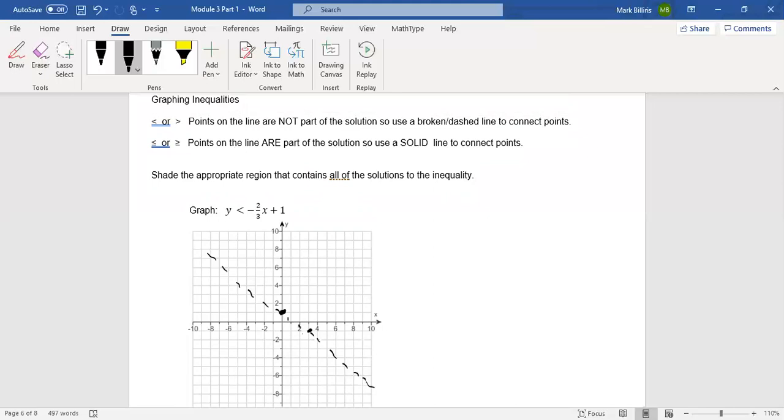If you've put it in slope-intercept form, which we've done here, then I just look at the inequality symbol. In this case, y is less than. So what I do is I come to my y-intercept, which is +1, and I put my pencil on there. So I read from my y value. It says, where are the y values less than that point? Are they less than as you move up, or are they less than as you move down? Of course, they're less than as you move down. So my answer would include all the points in the shaded region. So I would shade below the line. We'll do a few more.